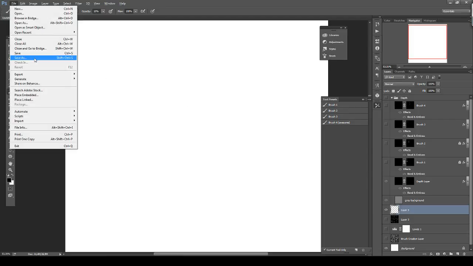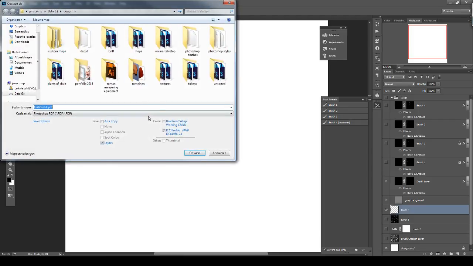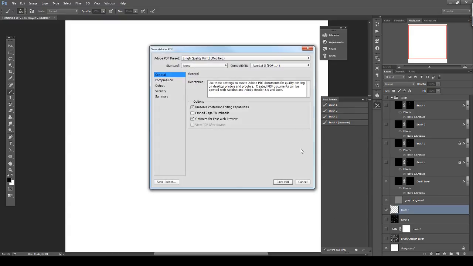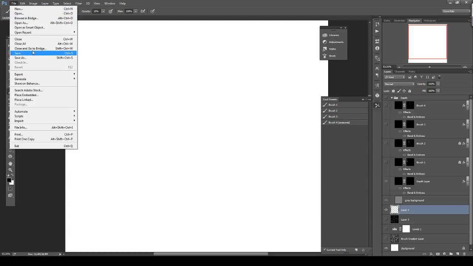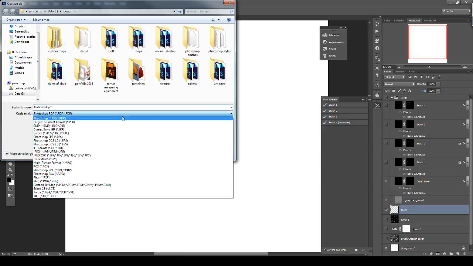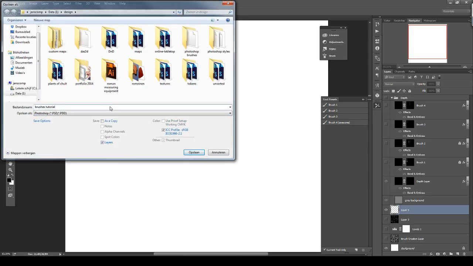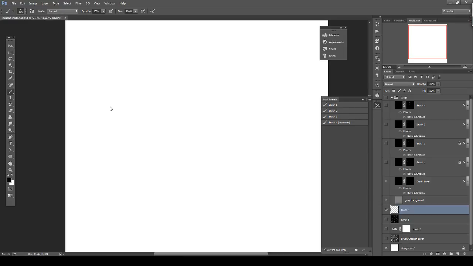Let me also save this thing. Brushes tutorial, so I can find it. No, I don't want to save it as PDF. I want to save it as PSD. Brushes tutorial. So if anything isn't clear, just ask me a question in the comments, and I will be sure to get back to you about those things.